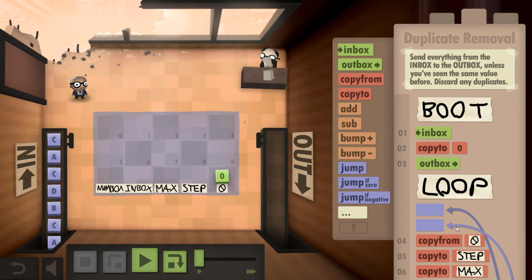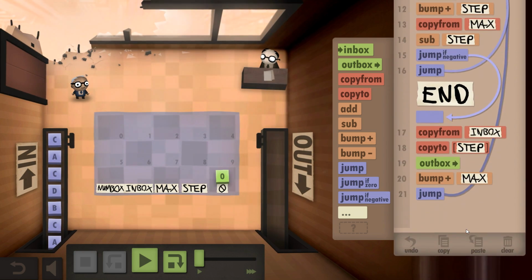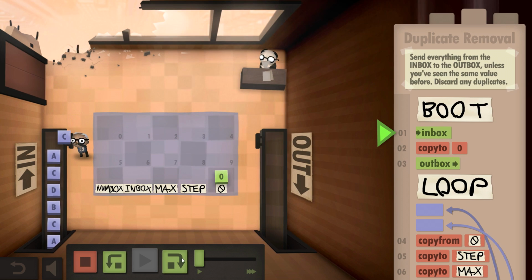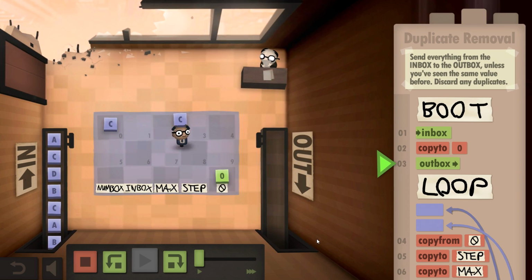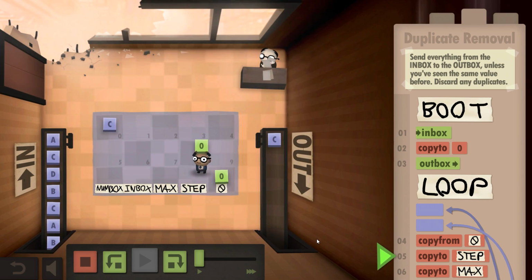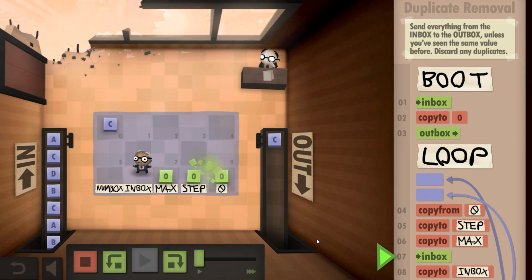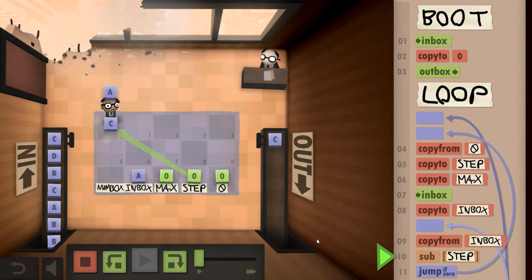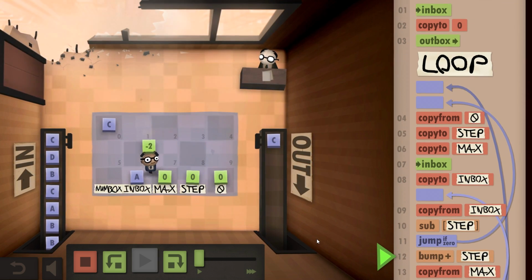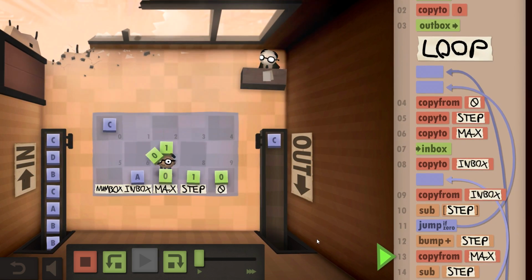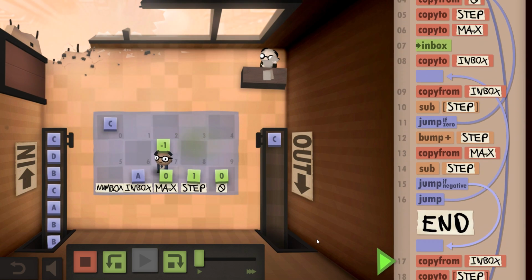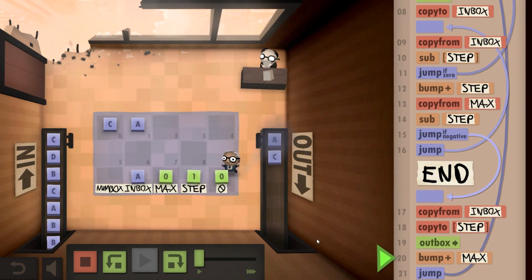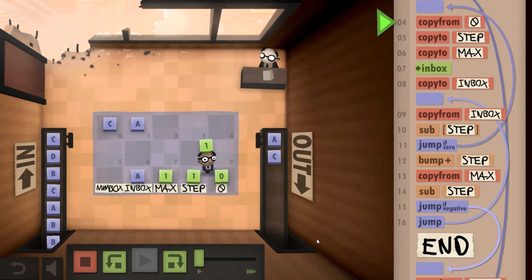But I went on a break, so I'm slightly less familiar with this program now, which is always the scary thing. So hopefully nothing goes wrong. Yeah, the first thing just goes, because the first thing is already not a duplicate no matter what. So we're checking those against each other and we're like, hang on. Yeah. Boom. There it goes. We found that we're on 1 past max, so it added it to the buffer.